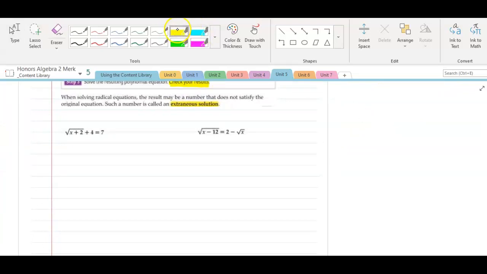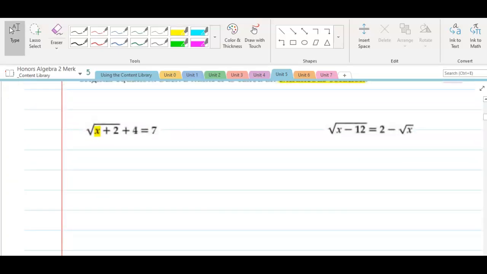Okay, so we're trying to solve. We're trying to get this x by itself. But there's a radical. So before we can do that, we need to isolate this entire radical. In other words, if we pretend we have two sides of the equation here, draw a red line down, this blue box is not by itself over here because of the plus 4. We need to eliminate that plus 4 first by subtracting 4 from both sides. Now I have the square root of x plus 2 equals 3. Now the only thing on the left side of the equation is the radical. So step 1 is finished. Isolate the radical.